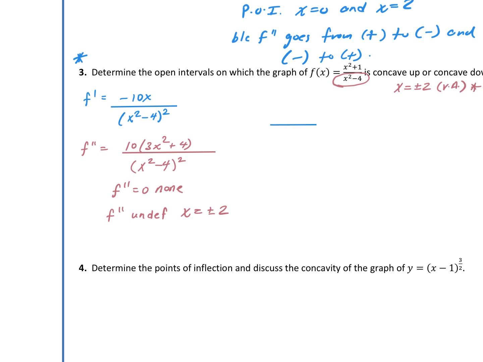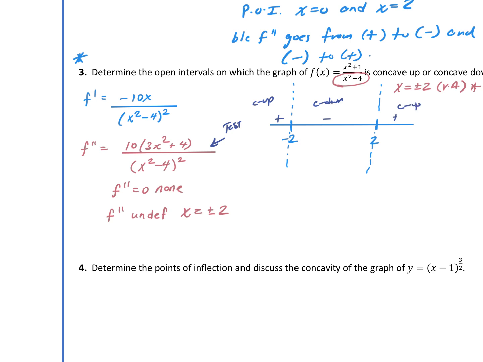So we're going to do our chart. But I'm going to put them as asymptotes so I don't forget. Because it's easy to forget. You start testing, you're thinking, oh, that's a point of inflection. But it's not. So I'm going to test into the second derivative. So we're testing here. So I've got positive, negative, positive. So it's still concave up, concave down, concave up.